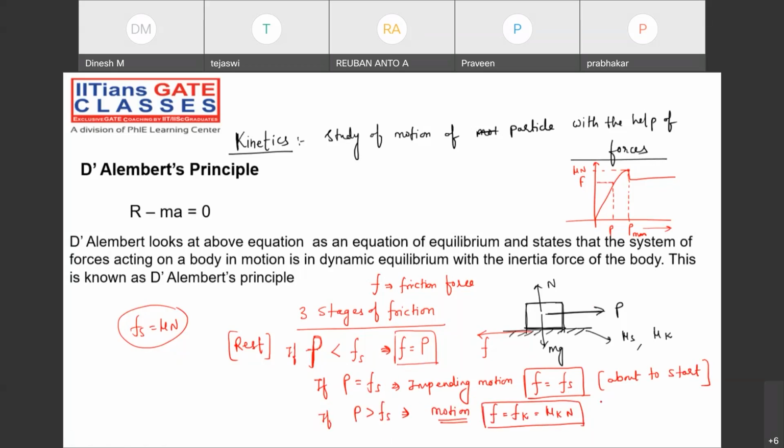Is that clear now? The picture is clear by the three different cases. Case number 1, case number 2, case number 3. Is that clear? The first A case and the B case we already discussed in the particular friction chapter. Now we are in the third stage. Check it out. All of you, please check it out.